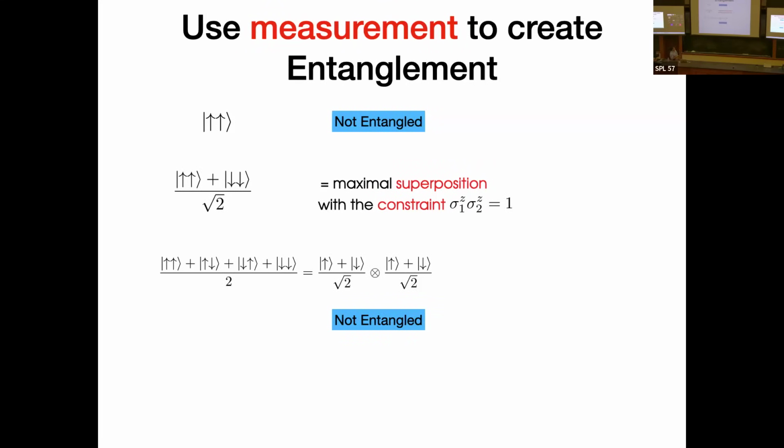Okay, so here's an example. This is a very trivial product state: 2 qubits, both up. This is sort of the most interesting state that you can get with 2 qubits, the Bell state, both up plus both down. This is maximally entangled. This is the stuff that Alice and Bob share in the quantum teleportation protocol and all of that. You can think of it as the maximal superposition with the constraint that the product of sigma z is 1. If you take sigma z as the Pauli operator, +1 for spin up and -1 for spin down, and I tell you the product is 1 and ask for states that satisfy this constraint, you could have picked both up and both down, but if you want the maximally entangled one, that's the one where you combine both of them together.